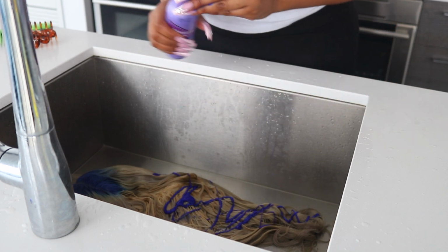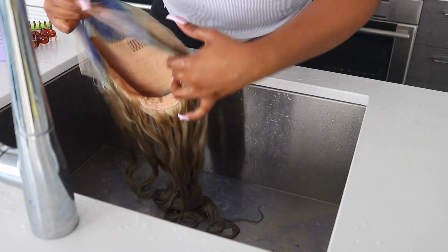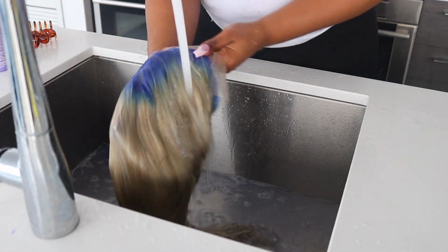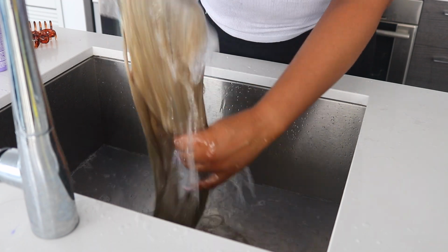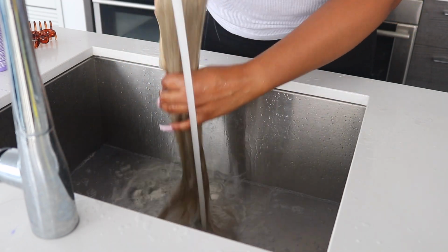So yeah, I think I did only 2 washes with the purple shampoo, and then I used the purple conditioner. It does pretty much the same thing. If you don't have the shampoo, you can just use the conditioner, or if you just have the shampoo, you can use that and then some other sort of conditioner.